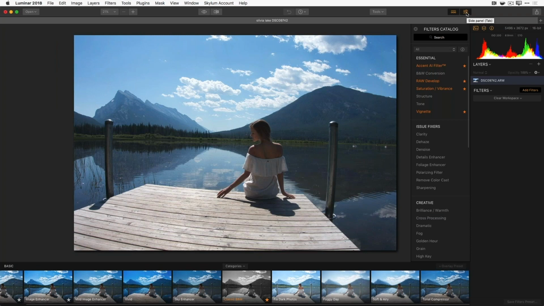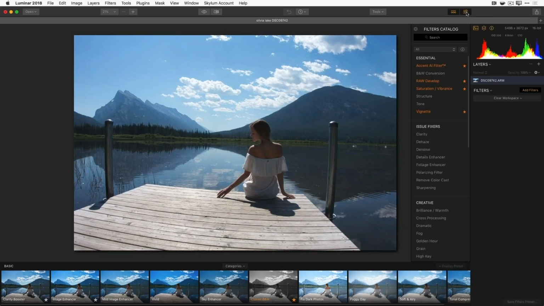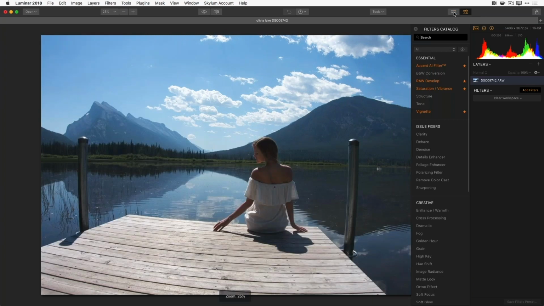So if I click on this one to the right, that's the side panel. I can hide that. If I just want to open this up and just throw on some presets and export my image, I'm good to go. Or if I wanted to, I could turn off the preset tab. So now I have a much larger image to work with so I can really see what's going on. So we'll do that. It'll make it easier for you as the viewer and easier for me as I'm working on my machine.